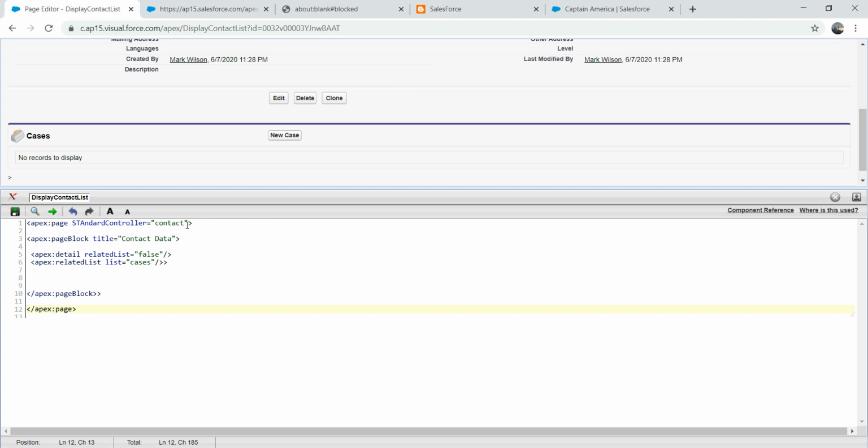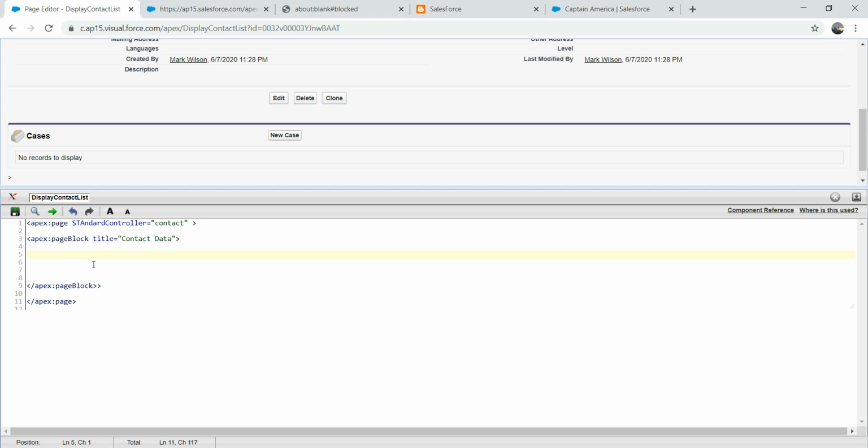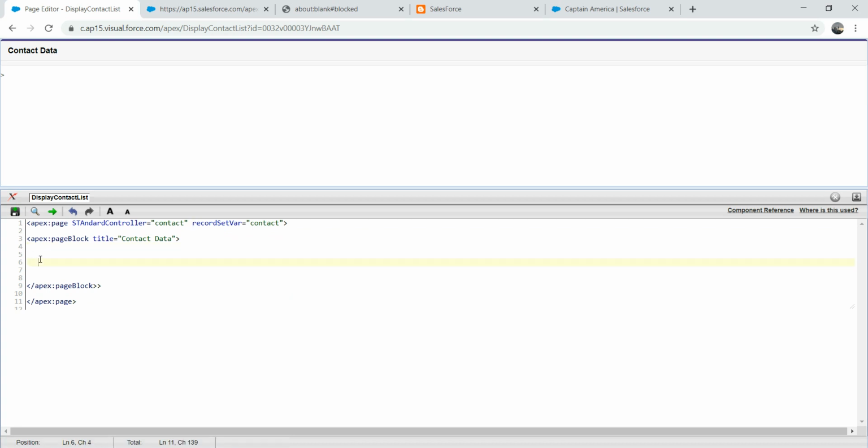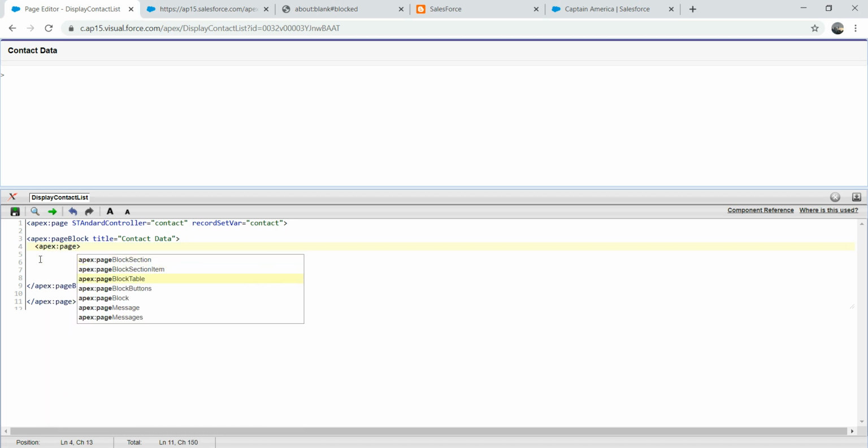What we're going to do is pretty straightforward. We're just going to take this off and save it, and it's going to say record set equals to contact, and save it. Then in the Apex page there's something called table, tables.